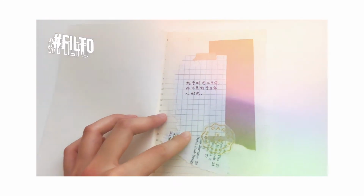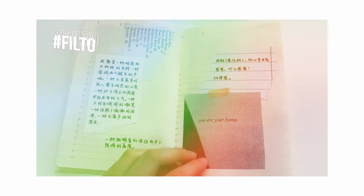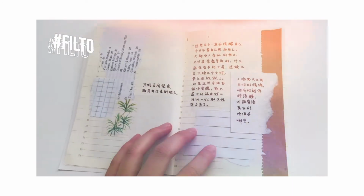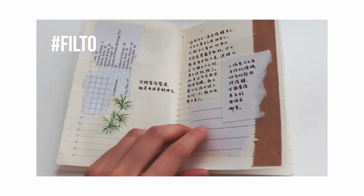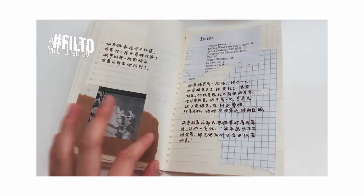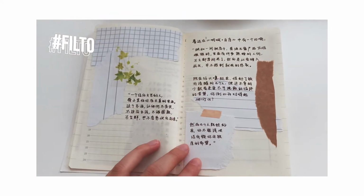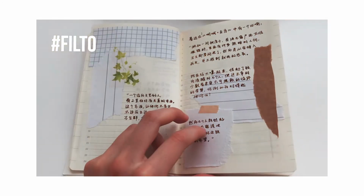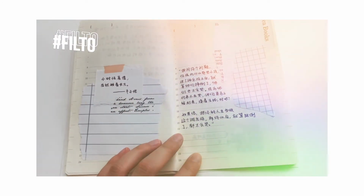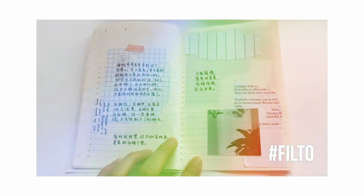So here is the final product. I've also used the Filto app to add beautiful rainbow filters to this, so it looks so much more aesthetic. But now, just a flip through to show you what I've done. I really hope you like this, or that you could try to do something like this as well. Writing down my favorite quotes is such a relaxing and fun thing to do, so I really enjoyed doing this project.